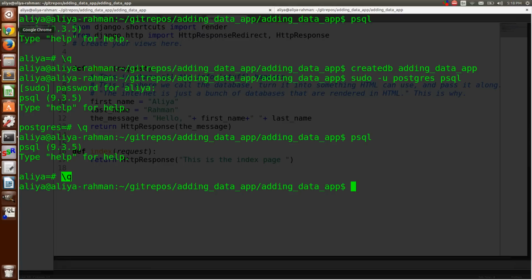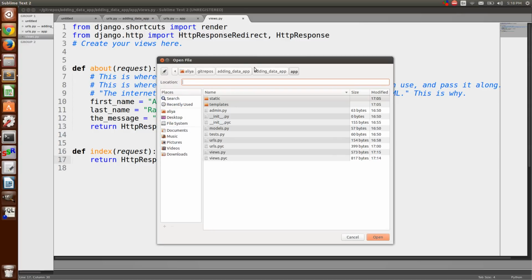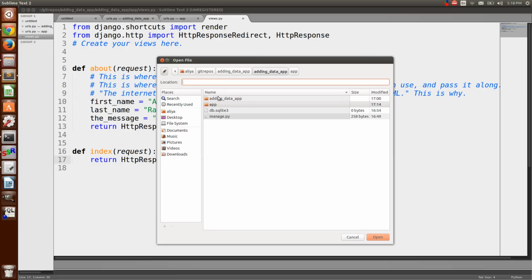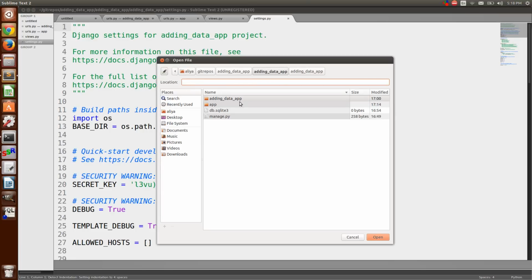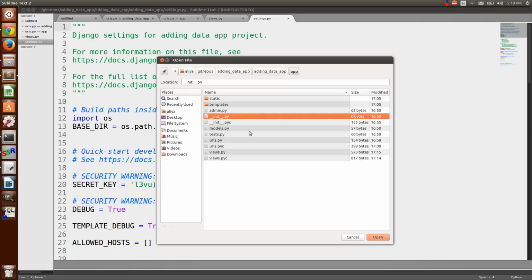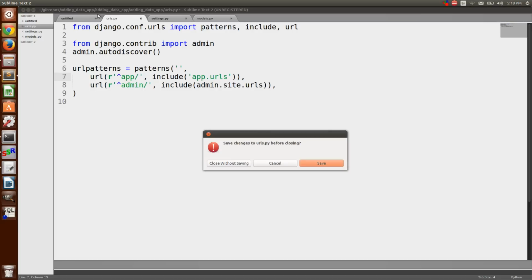Now we have to go and make a model. So we need to adjust our settings to connect to that database, and then we gotta make some sort of model that actually exists in it, right? So, okay. Two things we're gonna do. One is settings, and the other thing is gonna be models, right? I never remember the syntax for this, and I always go get it from something else.